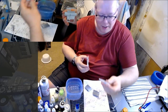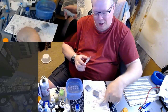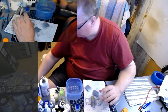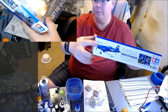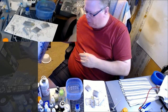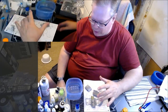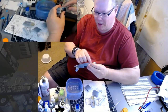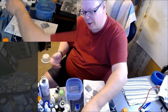I've been debating what color to paint these bombs, because as you know, this plane, they have it in all dark blue, right? It's all just blue, right? And so that would be the normal color for the bombs. You paint the bombs blue because the plane is blue, blue, blue, blue, everything blue. But I'm doing this in that white. It's going to be white across the bottom, and then a medium blue, and then the dark blue. So I was wondering, should I do that with the bombs?